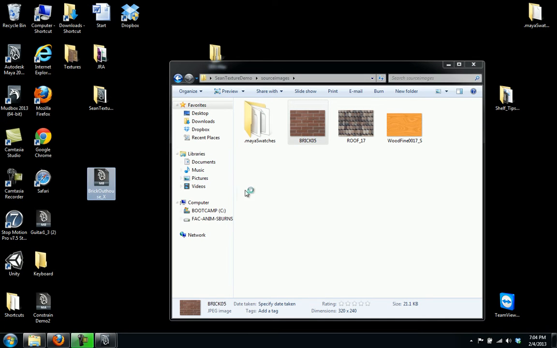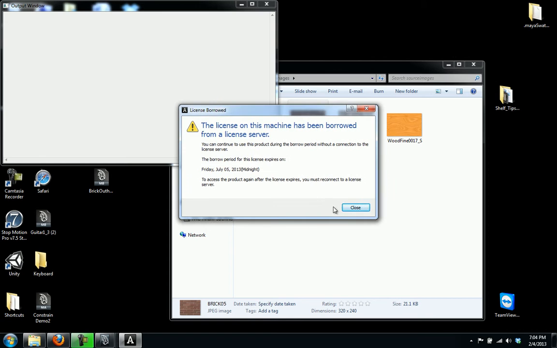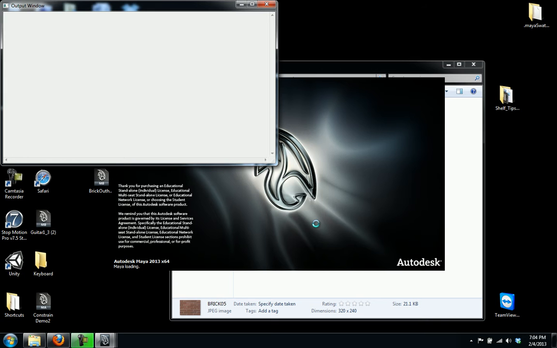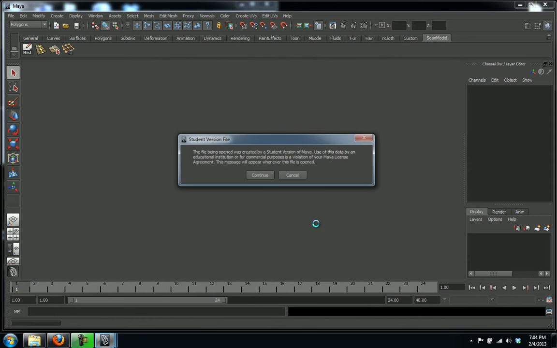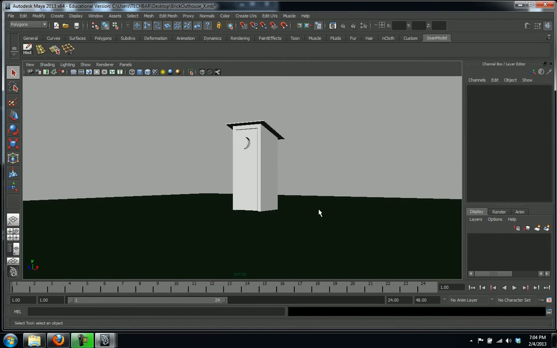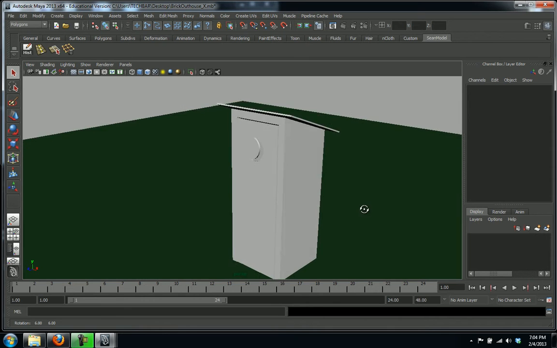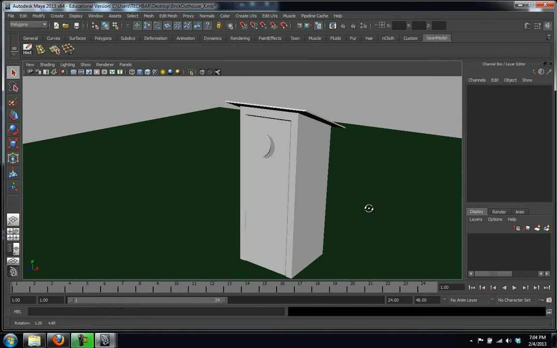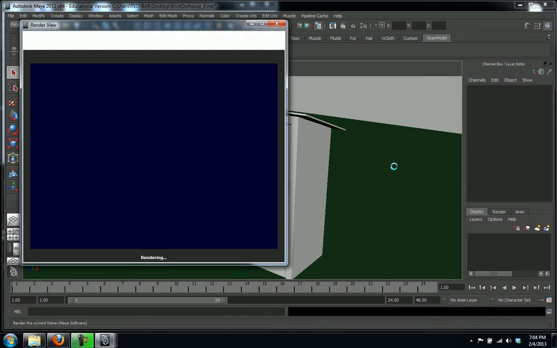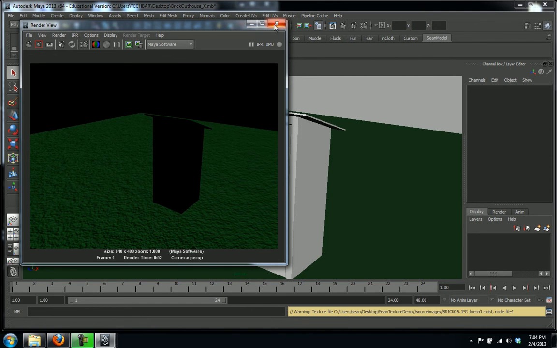If you were to email just the Maya file without the textures, what's going to happen is, I'm going to open up a Maya file here that is not set to the project, and the accompanying texture files are not going to be mapped on to the model like we have here. So what's going on here is that basically, because those image files do not live within the Maya file, it doesn't know where to look for them, and this hasn't been set to a project. And if I were to render this, you're going to see that nothing comes up.